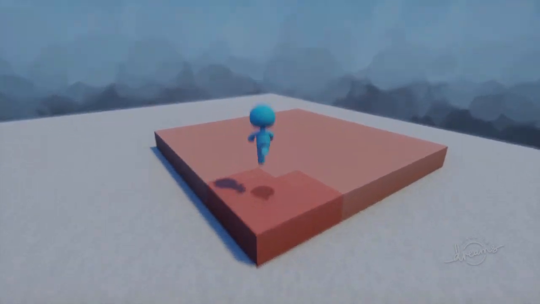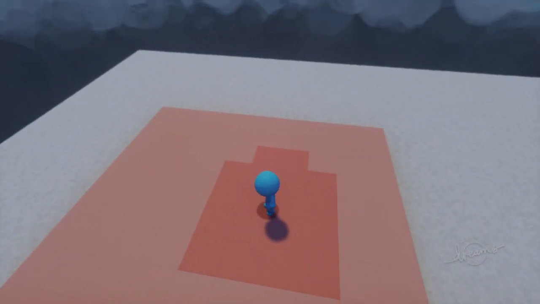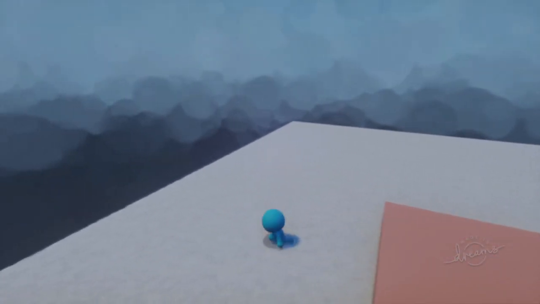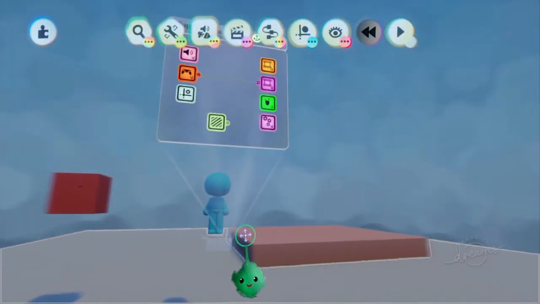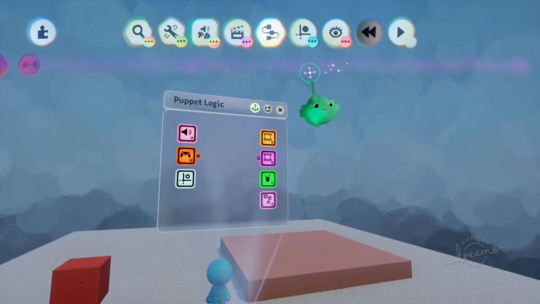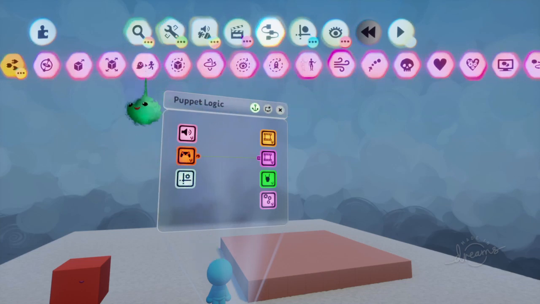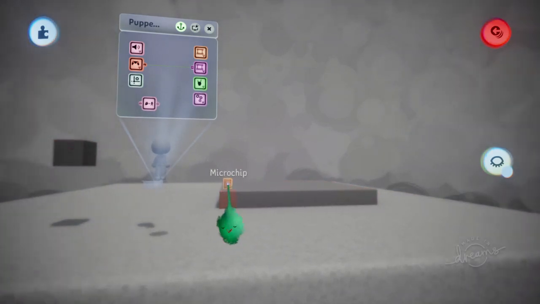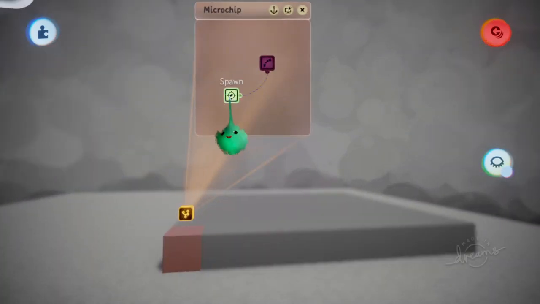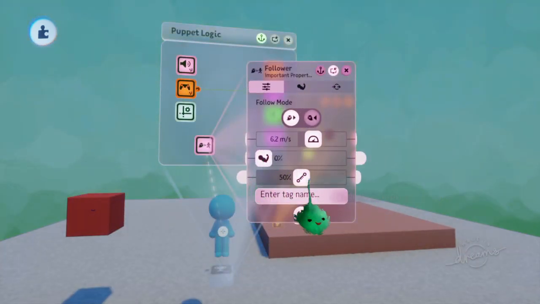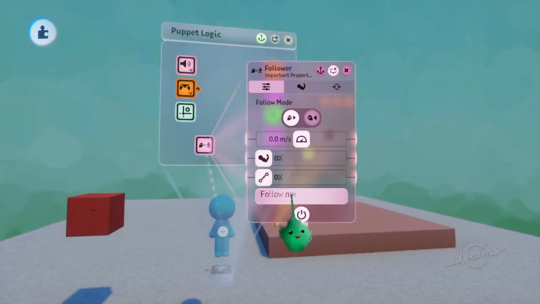But if all you want is the closest one to the character to have its pop-up spawn, then instead of using a trigger zone, you can say use the follower directly in here, and that will target this spawn tag.